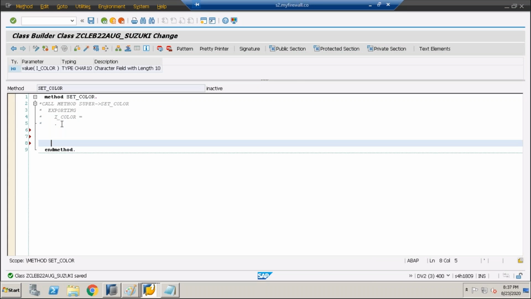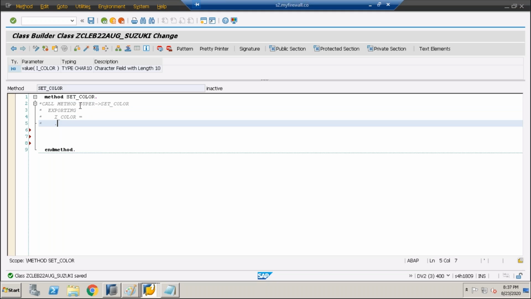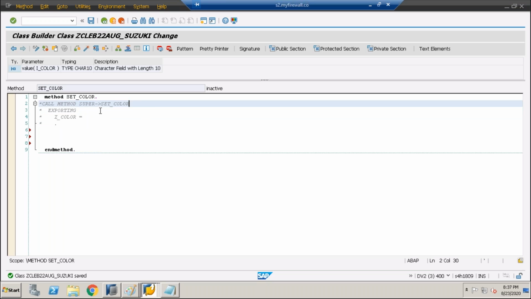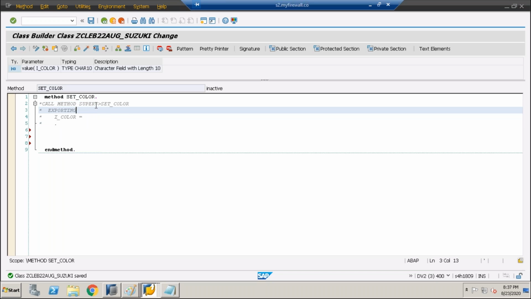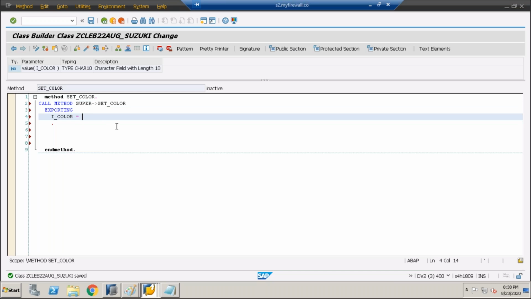Whatever code you want to write, you can write, and first it will run this code. If we enable this one, it will call its super class method. Super means just its immediate parent class. For example, let me show you this super keyword.